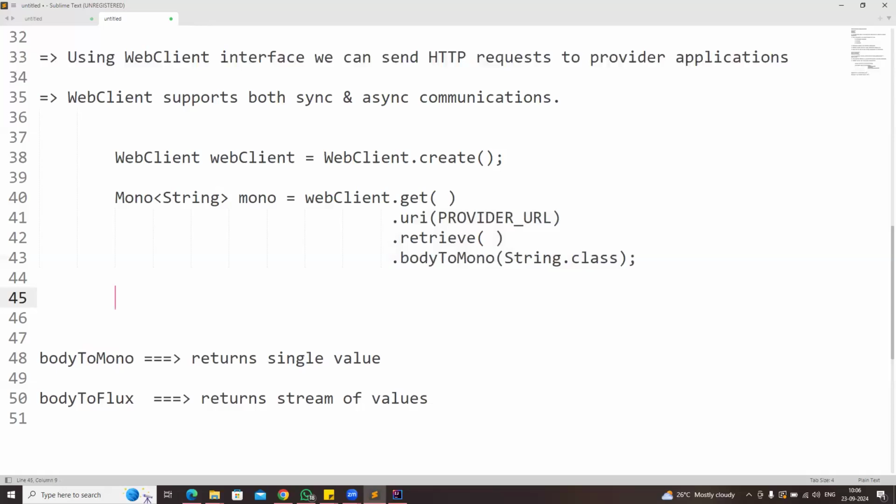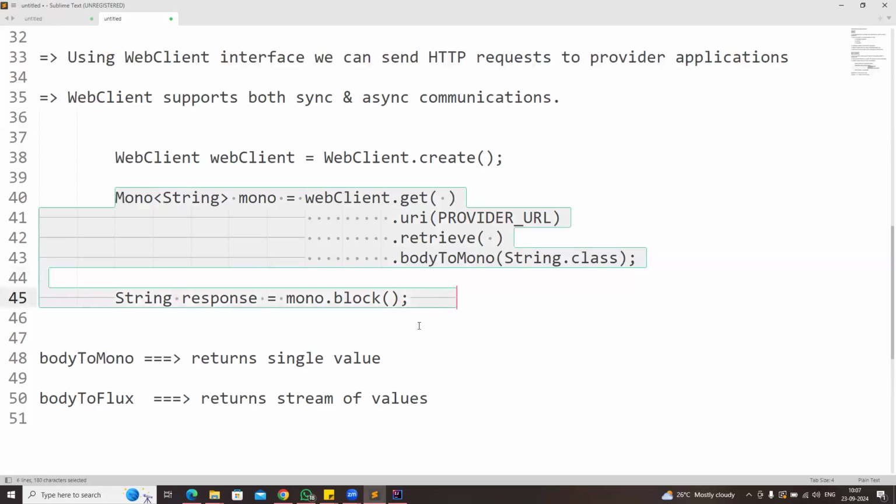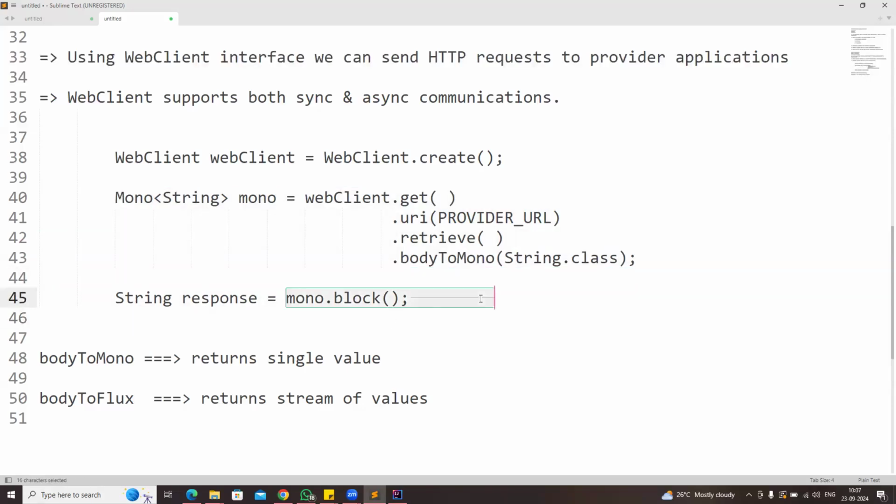From that Mono object, we are going to call the .block method, which is going to give you the response. Whenever you call the .block method, that means we are making the web client wait for the response. .block means we are making a synchronous request and we are going to get the response.